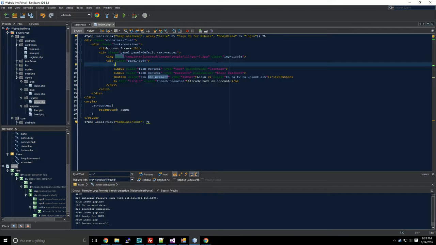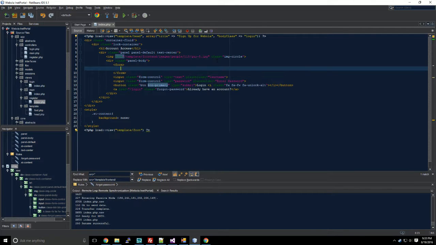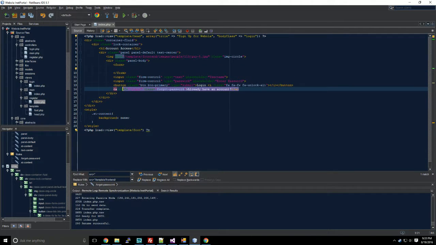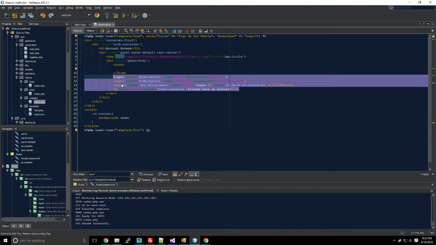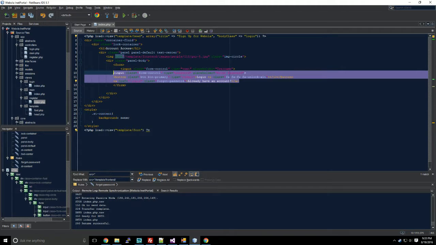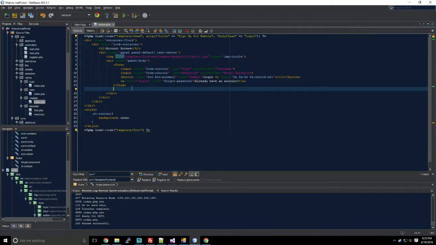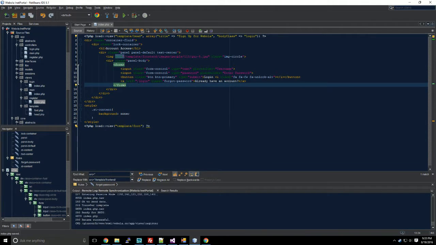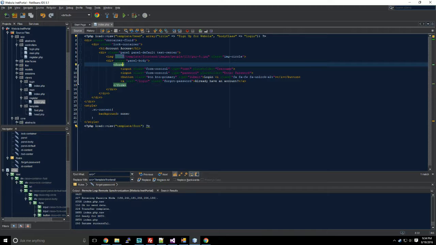So we need to create our form, and this form is just going to have a method. It's not going to have an action. The reason being is if you're submitting the form to the same place that the form is loaded, you don't need an action.